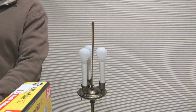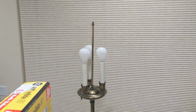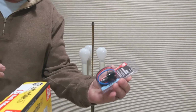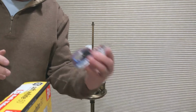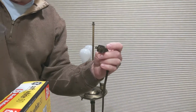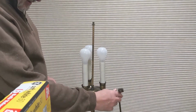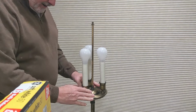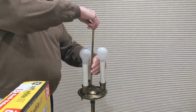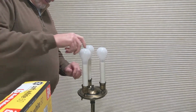And I think I have one around here somewhere. Here's the switch I want to use. And so the first thing I want to do is unplug the lamp and make sure there's no power going to it. And now I'm going to crack into this. I'm not sure what to expect really. But it shouldn't be too hard.